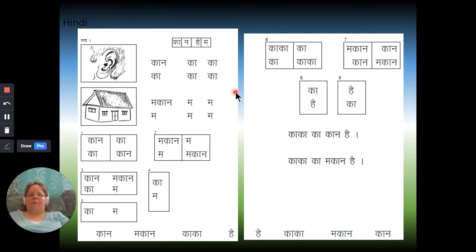So here's a sample of lesson 1 from the Hindi language. And you can see it looks very similar to all of our other lessons that we've been talking about so far. Still have your picture words, a breakdown of the picture words. The difference is that we can't break out, so like this is the syllable here, but we cannot break out the vowel because remember the vowel looks entirely different when it's isolated. So you have to leave the syllable together. And so at that level, it makes it a little more challenging.